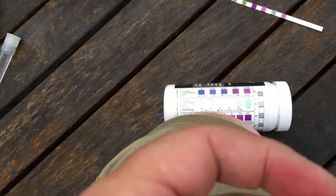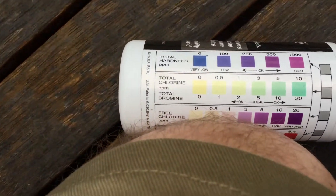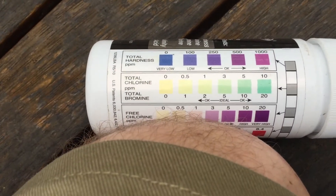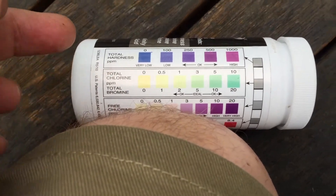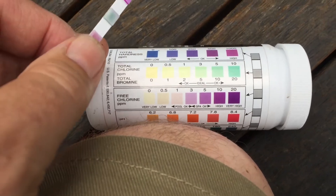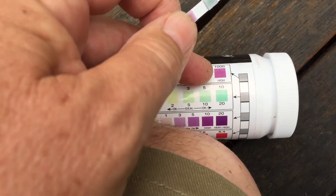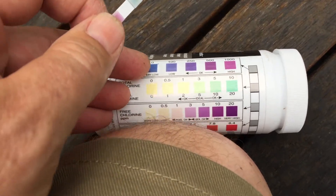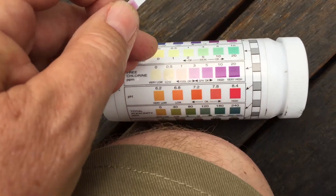When your chlorine is that high it is actually going to really affect the accuracy of your other tests. Total chlorine covers all forms and types of chlorine. Free chlorine is the good, usable chlorine. It is possible for chlorine to get locked up and unusable — so if you get a big difference, like a high level of around five for total chlorine but the free chlorine is zero, then you've probably got too high a stabiliser.